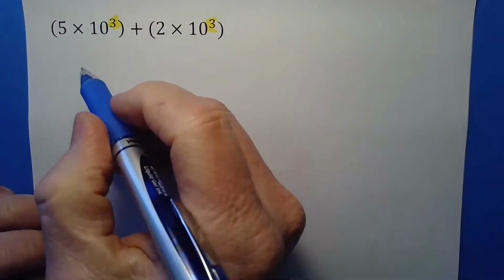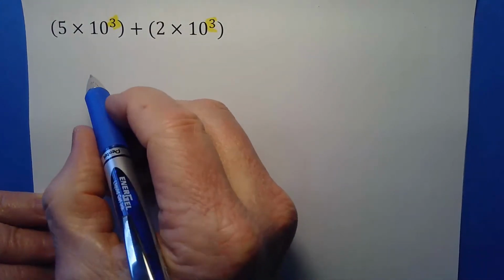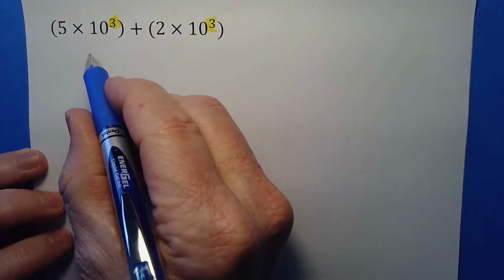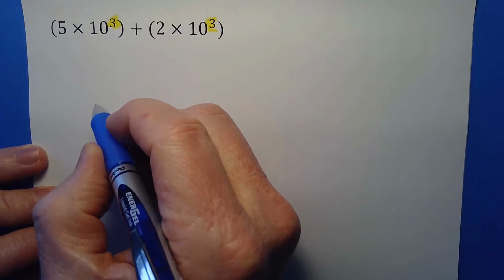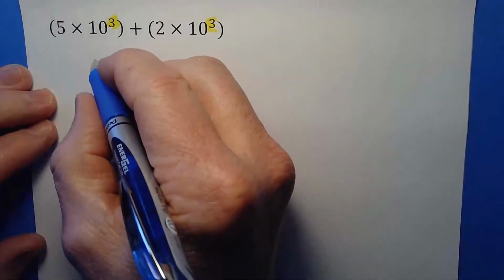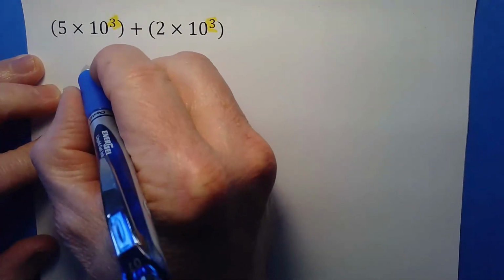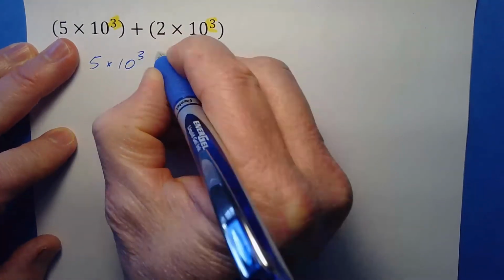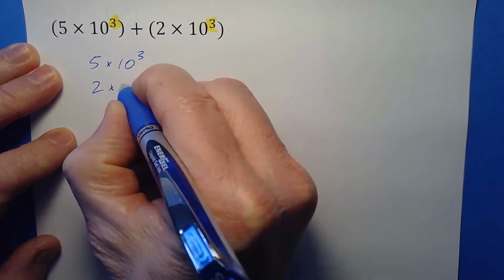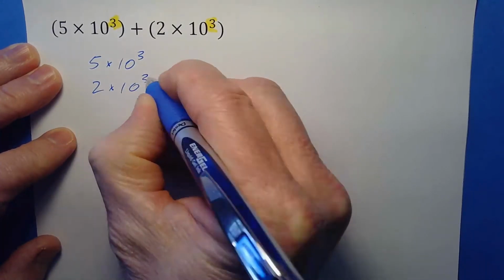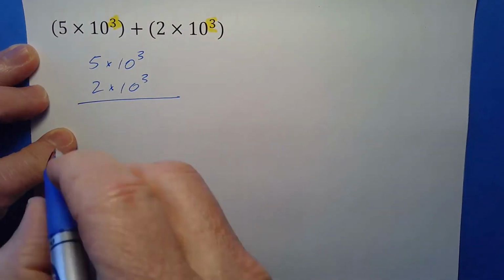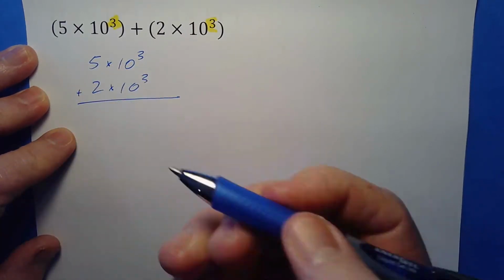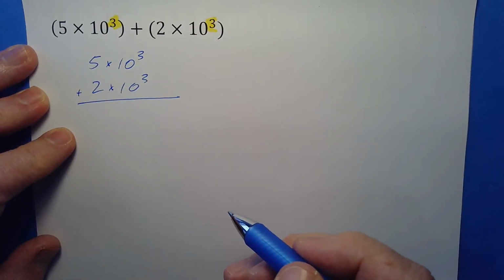So what we want to do is, it's actually a lot easier to do the work if we set it up vertically, which means you're going to have to get some scratch paper. Just really do not try to do these in your head. They're going to get way too hard. So it will help you immensely to have paper when you do this. So I've set it up like this. I am going to add them, kind of like when we add numbers, digits, decimals, things like that.